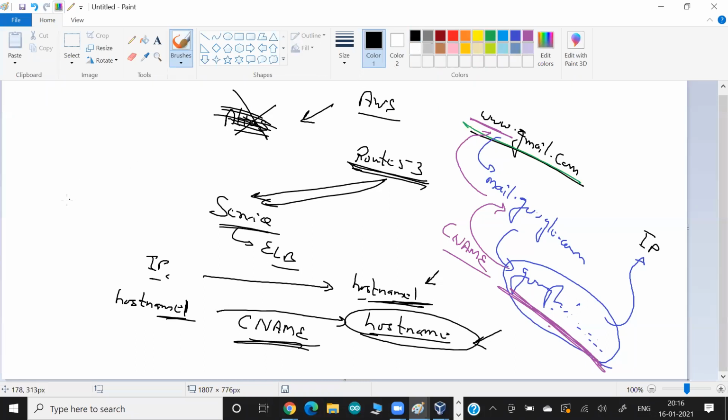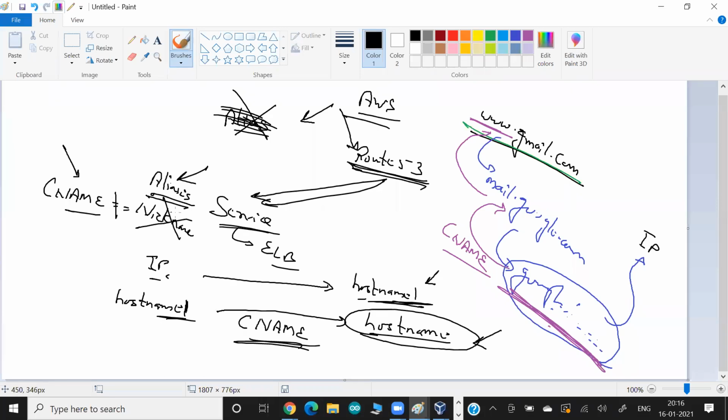And this nickname is called CNAME, canonical name. Normally, in the typical classic DNS, canonical name is exactly equal to nickname, but nickname is not the right word. It is actually exactly equal to aliases. Actually, I'm talking about typical DNS software. But in AWS, both the names have a different meaning. So guys, again I'm repeating, from the AWS perspective, a Route 53 perspective, they differentiate these two terms. Aliases is a different concept, and canonical name is a different concept.